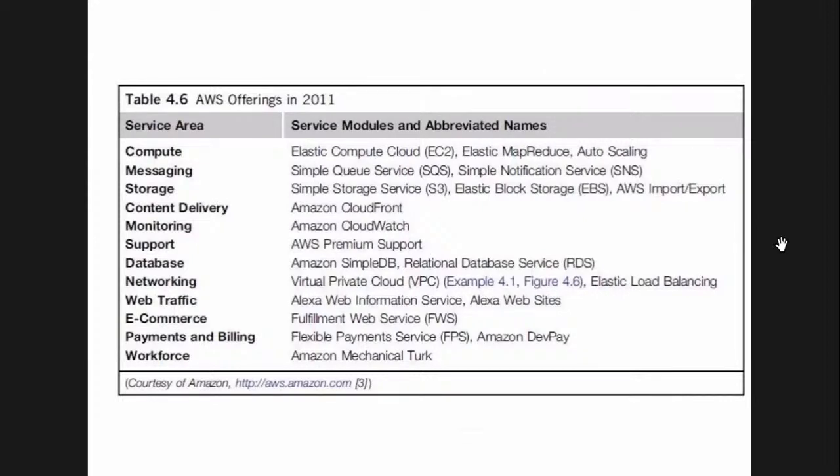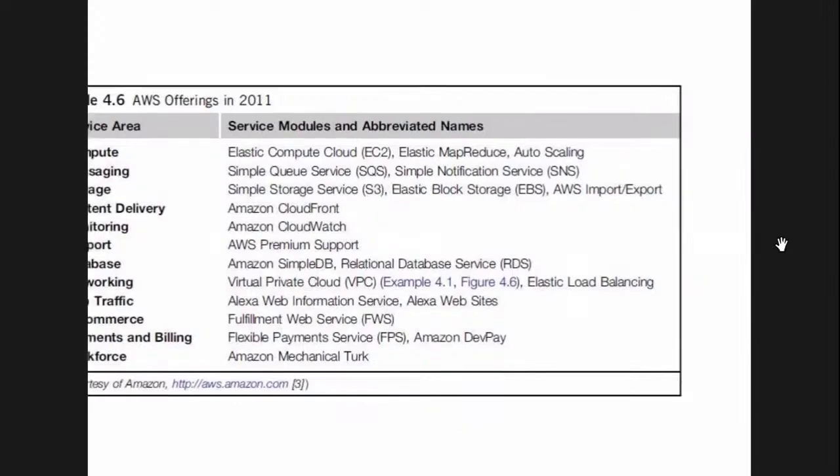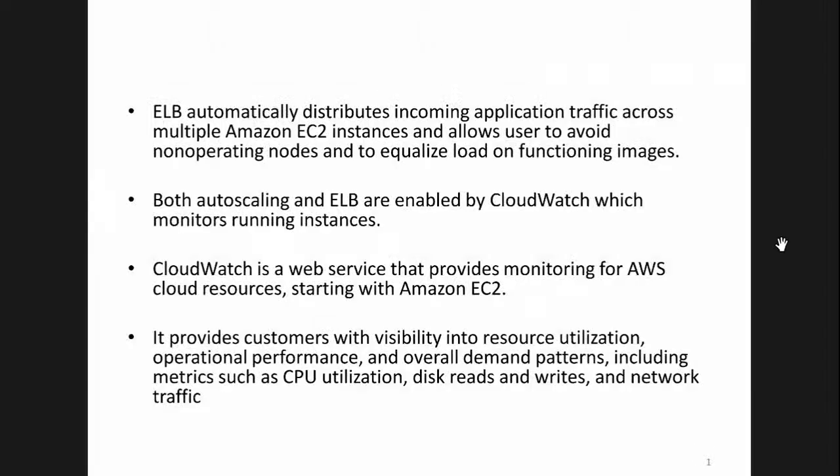You can also take this one, and one of the most important things is ELB, Elastic Load Balancing. Many times I have discussed that one of the most important things in a cloud service offering is to balance the load.